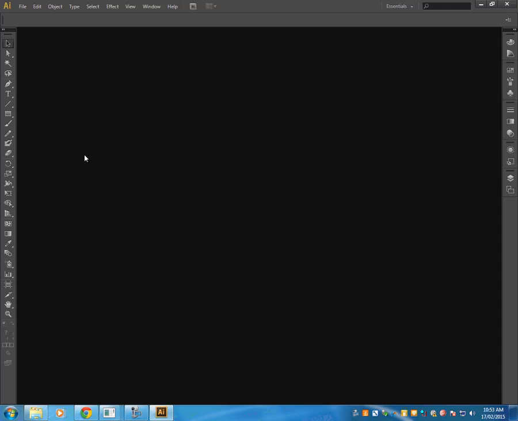Okay, so this is what Illustrator looks like. I know it looks really tiny up there, but hopefully you can see it on your own computer, so you'll know what I'm talking about. I think I sometimes need a laser pointer. If you've used any of the other Adobe programs like Photoshop, they all have a similar look to them. Don't worry if you haven't used any of them at all.